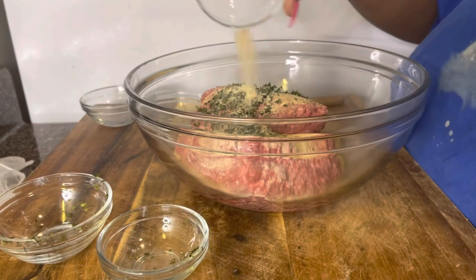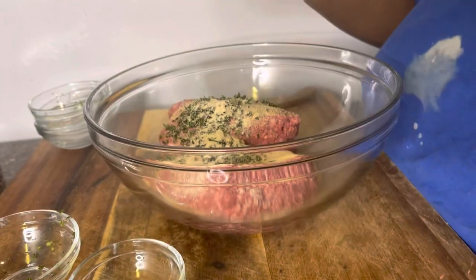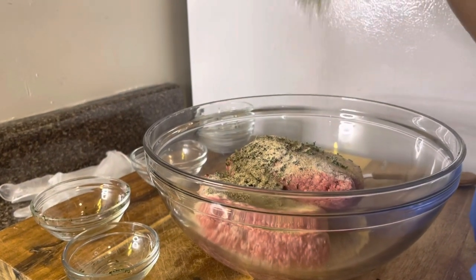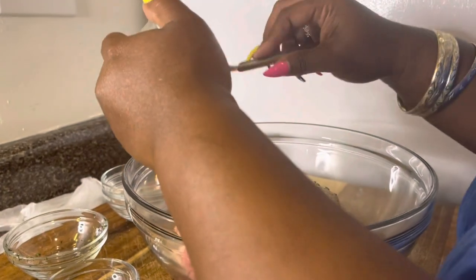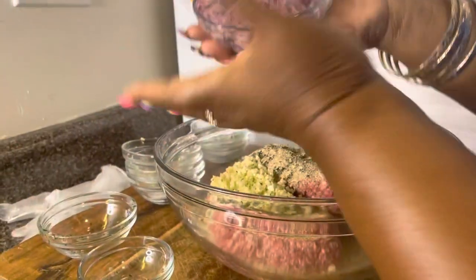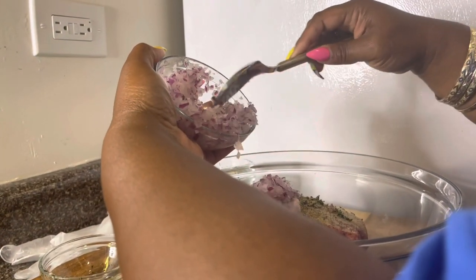Here I'm adding the garlic powder, making sure I get all of that out. I love garlic powder — not only did I add fresh but I also added powder. The salt can be according to taste. If you have health conditions, we do not want to add too much salt because of high blood pressure and wanting to stay as healthy as possible. And there is the fresh garlic, which is the star of the show.